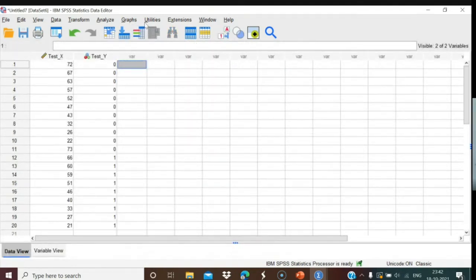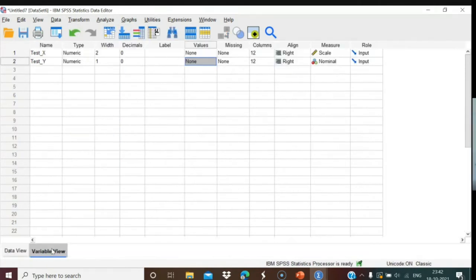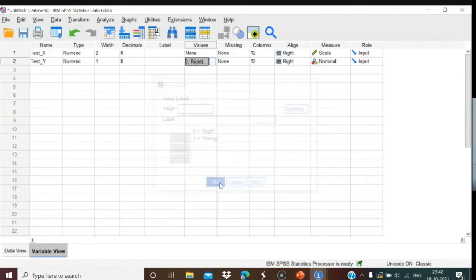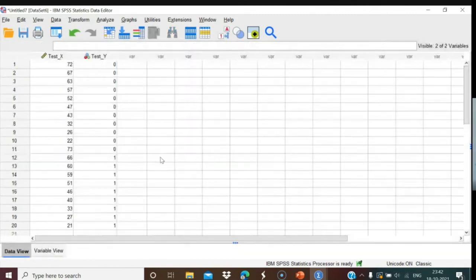Pass fail is not genuinely dichotomous. Right and wrong is. I have to change: 0 is right and 1 is wrong. Here, right and wrong is genuinely dichotomous, but pass fail is not. Why not? I will discuss a bit later.